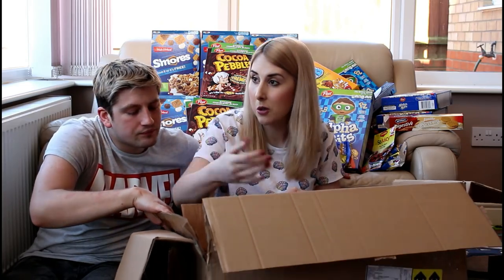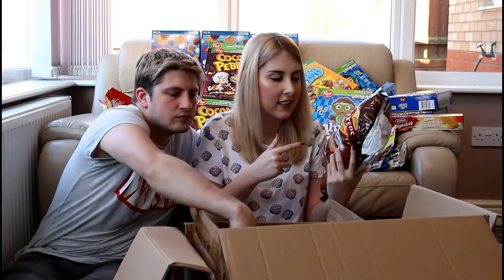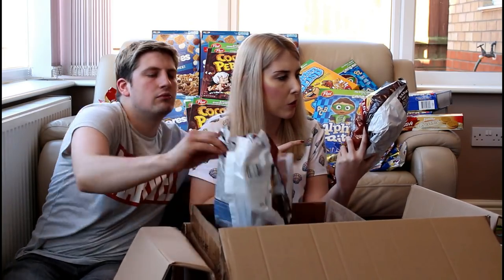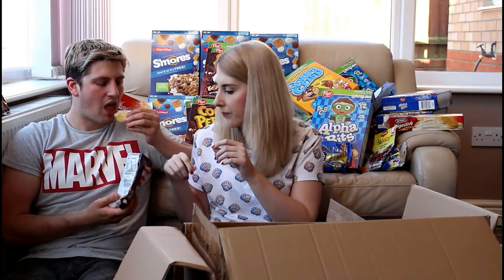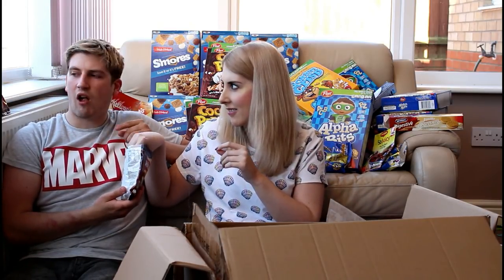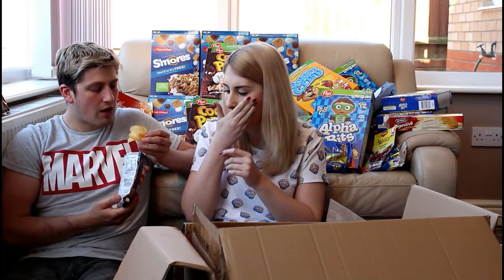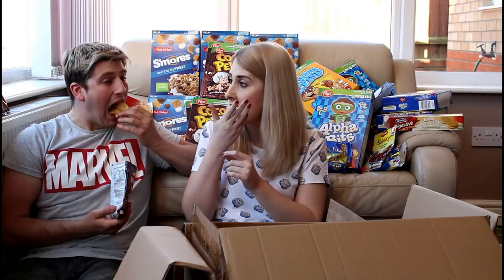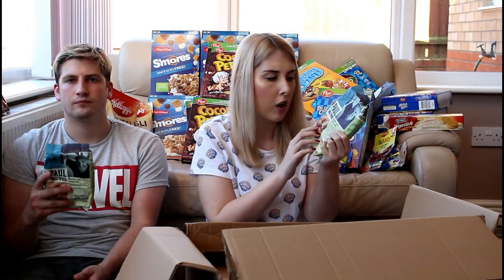These are really good, but we're not sure what they're going to taste like. So we got four of these multi-packs, and they're sausage and brown sauce Walkers. So you get six in a packet, so four of these packets for only £1. Thanks, Ed. Can I try one? Is it odd? After eating chocolate, yes. Oh, it's spicy. Yeah, just tastes like brown sauce and sausages. Yeah, actually not bad.